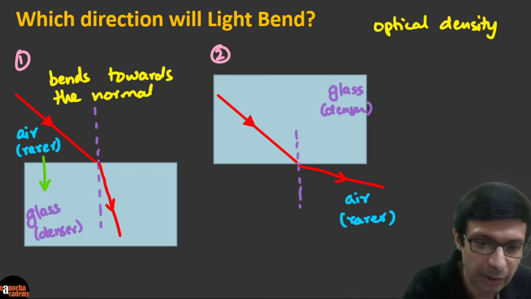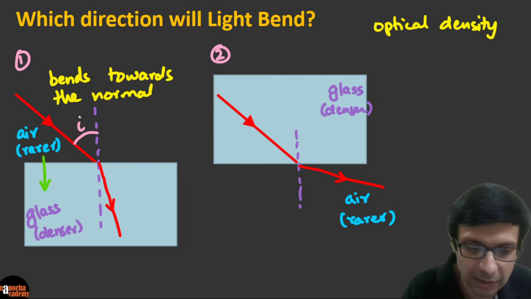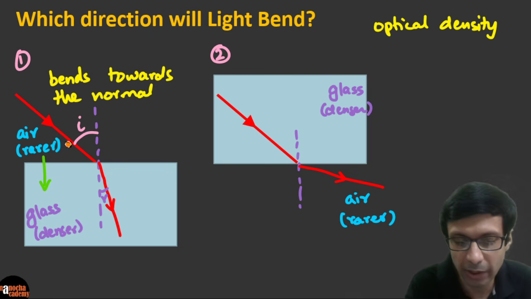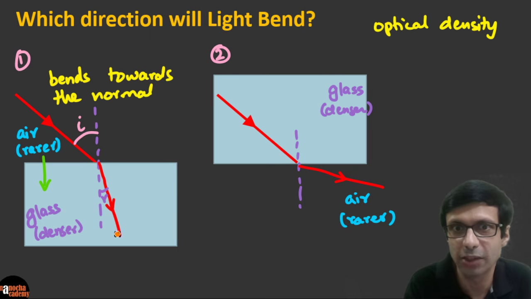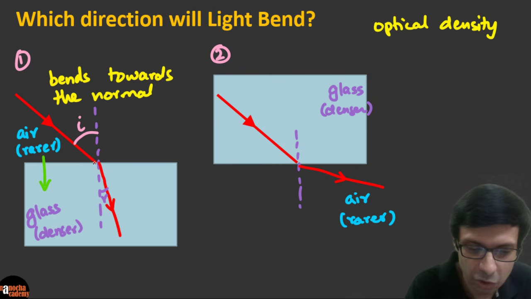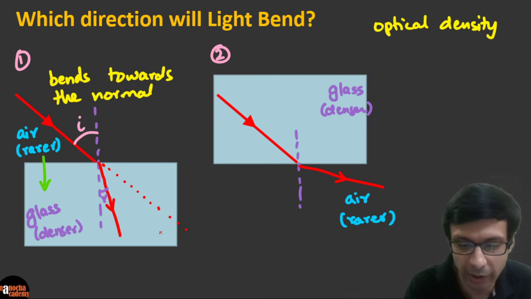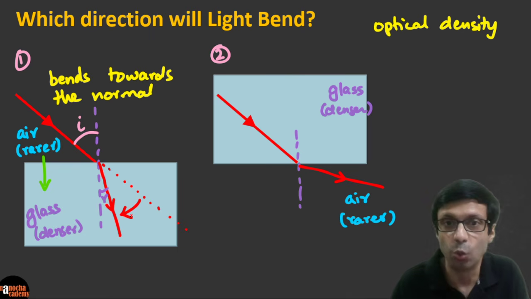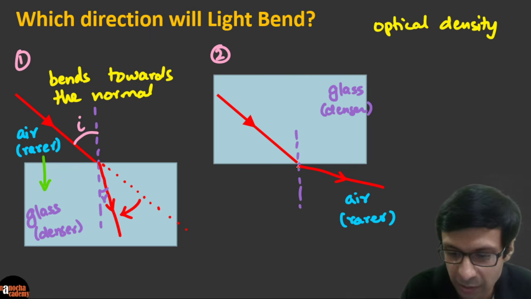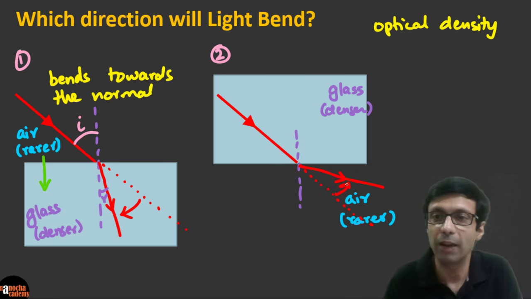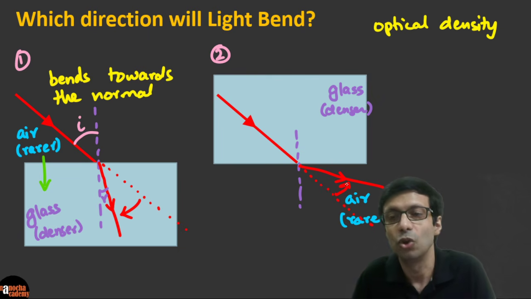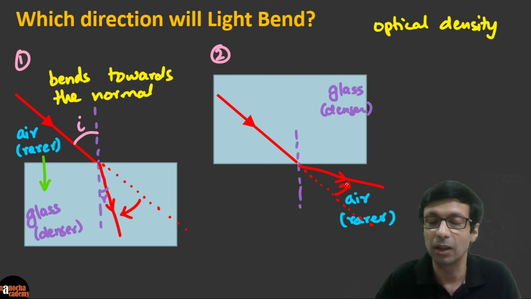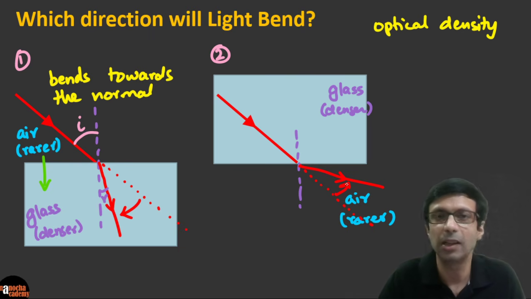Look here carefully at the picture. Here you can see the angle of incidence is larger, and here the angle is smaller. We say towards the normal because, look carefully at the first picture, the ray didn't go straight like this, it bent towards the normal. Light would have liked to go straight, but it actually bent towards the normal. In this case it's opposite: light would have gone straight, but it bent away from the normal because it was going from denser to a rarer medium. Please remember this very important rule, and you can easily predict based on that.